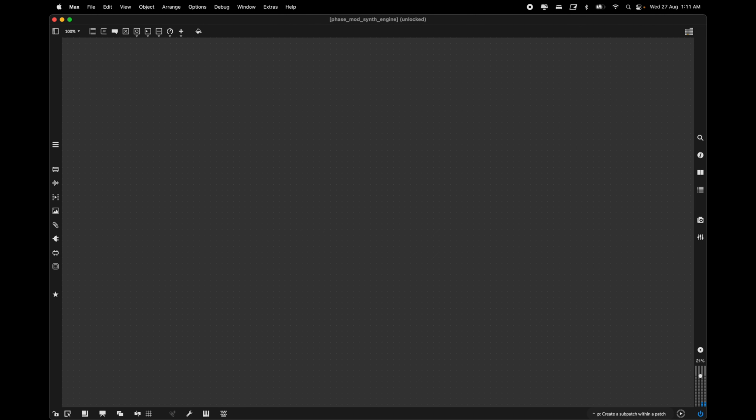Super. Right. So our synth engine will be deployed inside of a poly~ object. And to get output from poly~, we want to use the out~ object. So I'm going to plug that in. I am going to proceed bottom up for now and build from there, because there are certain things in the signal chain that I know I want to be adding, which are not necessarily part of the overall synth architecture, but just quality of life improvements that I keep implementing in my designs.